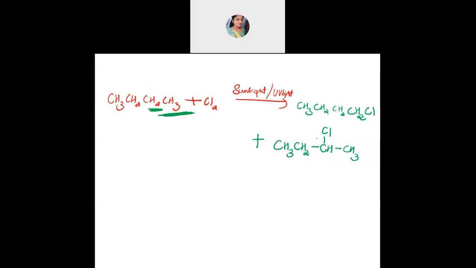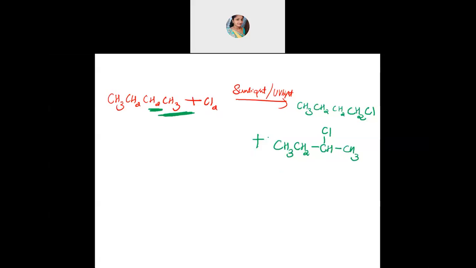The reaction doesn't stop here. If there is a larger amount of chlorine, all of these hydrogens can be replaced. So you can get monohalo, dihalo, even polyhalo compounds. You will get a variety of products here. Due to that, this particular reaction is not done industrially. We don't use this process to prepare any haloalkane, because you have a variety of products, and you would have to separate them, which is double work. So this process is not used industrially due to the formation of different isomeric products and polyhaloalkanes.